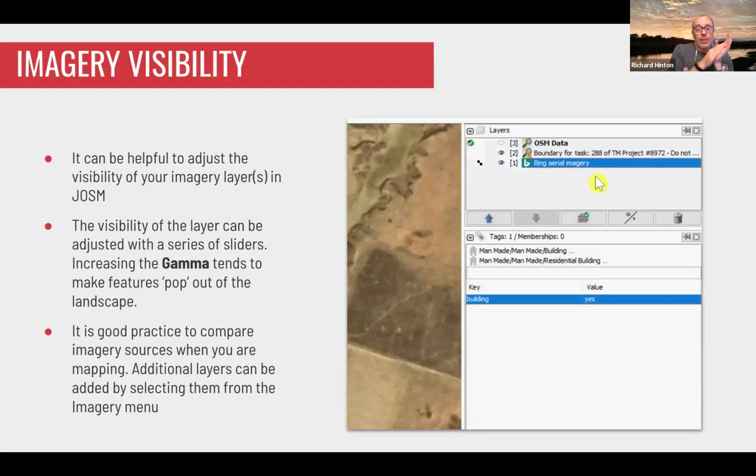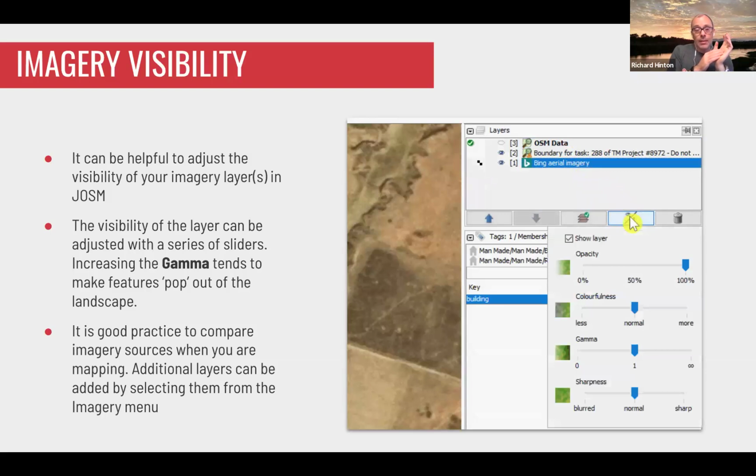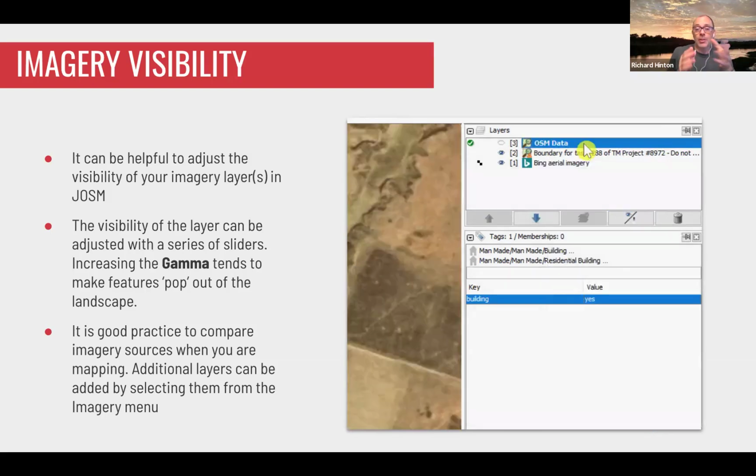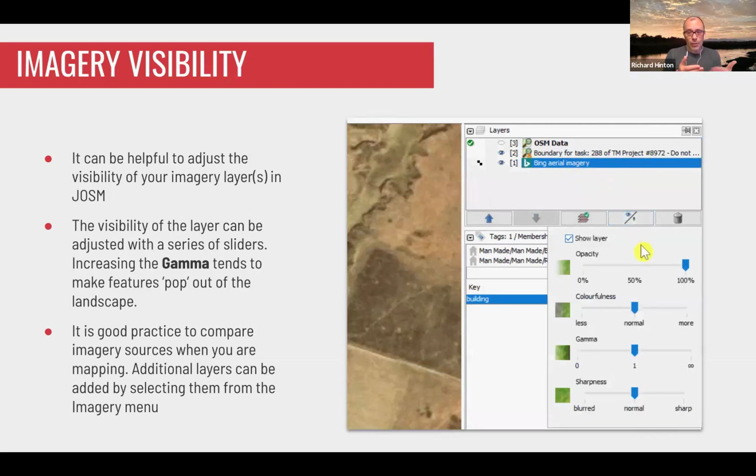One of the other advantages of using JOSM is that you can adjust parts of the imagery to make things stand out a little more. Once you add the imagery that you want, you can adjust things such as the gamma, because sometimes the background terrain that you're looking at and the features you're trying to map on top of that are kind of hard to distinguish.